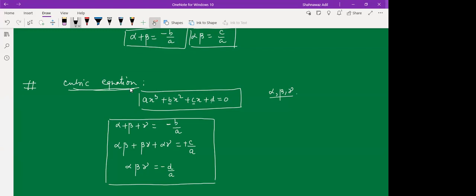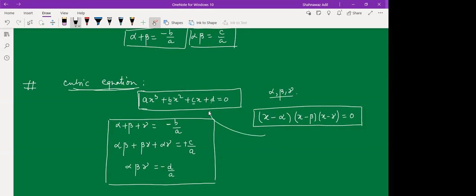Yes, sir. Done. So if I ask you to derive this, how will you derive this? I will give you a hint that there would be three factors. If I have a cubic equation, then I would have three factors. You multiply these three, and then you will get some cubic equation. Then compare this with it. So then you will get all these three. You try it at your home, and then you will see how you get these relations. Understood? Okay, sir.